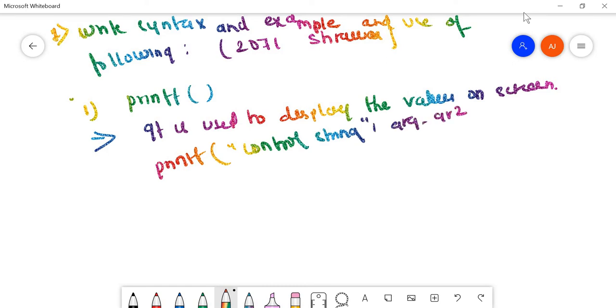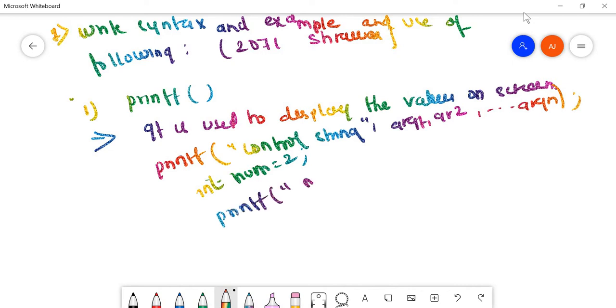So let it be argument 1, argument 2, argument n. For example, if we have int num equals 2, and if you want to print this, then we will write printf("num = %d", num). Okay, so this is the control string.